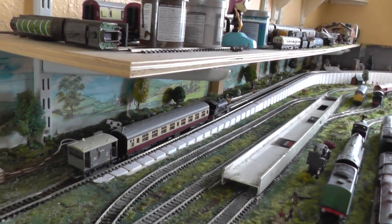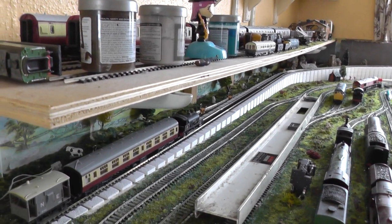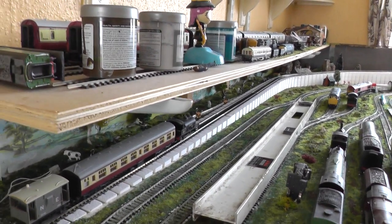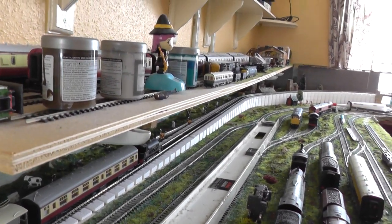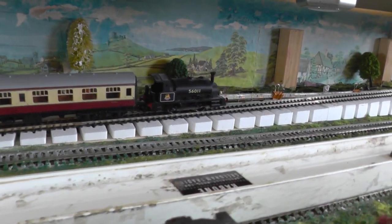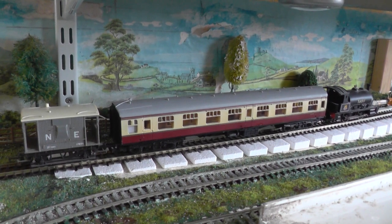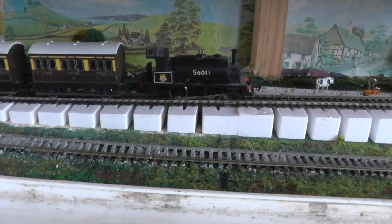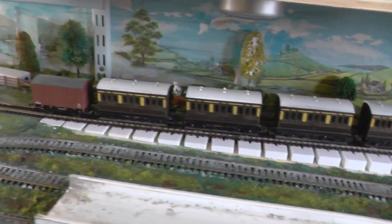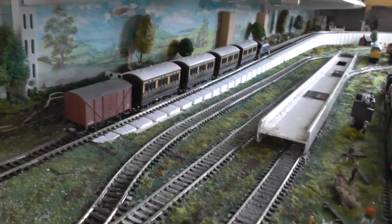We shall bring it to a stop. By the way, the incline is three quarter inch risers, and I've done the incline over an eight foot length which goes from zero to three inches in eight feet — I'm quite pleased at that. This is a locomotive, only a little old four — number 5601. The coaches are quite hefty and she's coping quite well, and of course a little brake van on the back as well. Here we go — number 5601 with four little coaches and a little goods van. We shall give this a run now up the incline. Here we go.